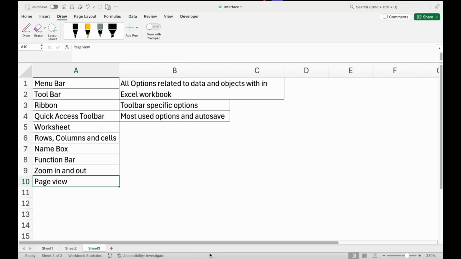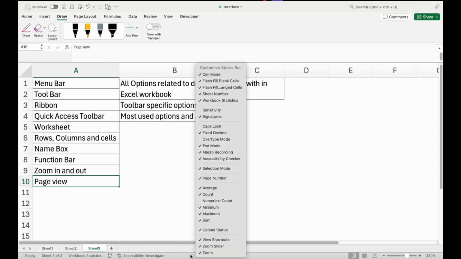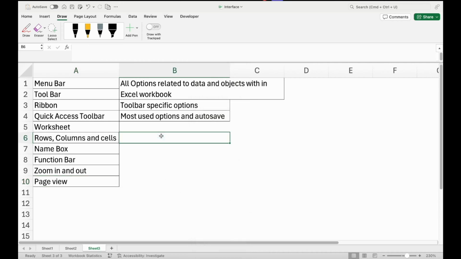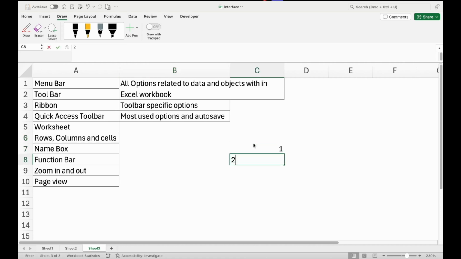Now, here you would see that we have ready, sheet 3 of 3, workbook statistics, accessibility investigate. If I go ahead and right click on it, you would see there are a lot of things available. One of them is this section where you see average, count, numerical count, and so on. Let me show you an example where I have 1, 2, and 3.